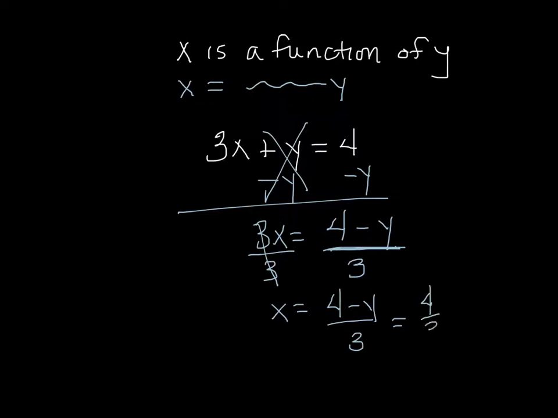Or you can write it as 4 over 3 minus y over 3. I don't really care. Either one is fine with me. Because both of them satisfy that I want x equals all the stuff with the y. And the same thing over here. All the stuff with the y. So either one is fine. I typically will just do this and say that's my answer.